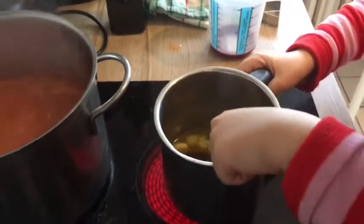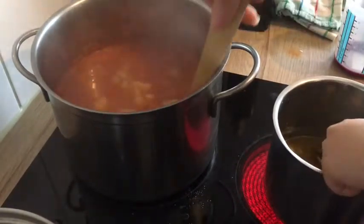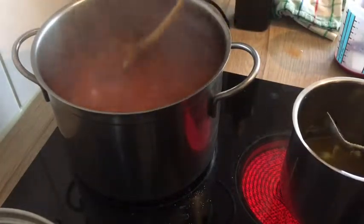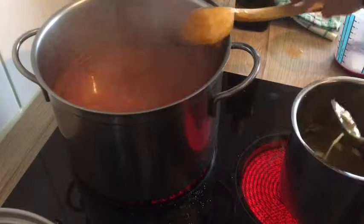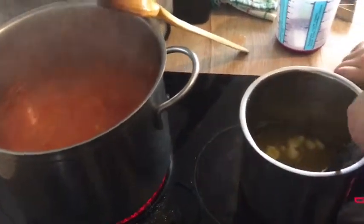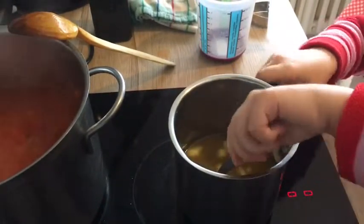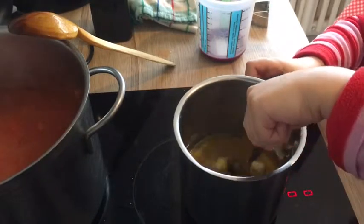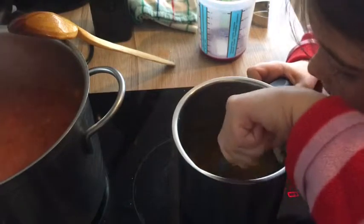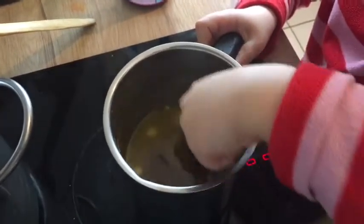Alright, the mixture is still simmering. I think it's almost done. Look how it turns, it's really weird. And the butter sort of looks like melted marshmallows. Yeah, they have to melt together, and you bring them to a boil, to a simmer. And you should always be careful with the honey so it doesn't stick to the bottom. But it will mix with the butter and it won't stick.